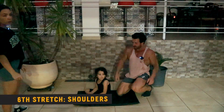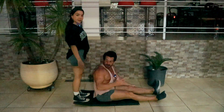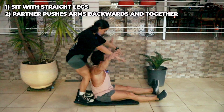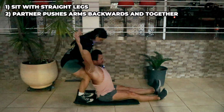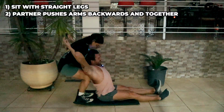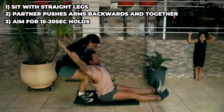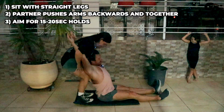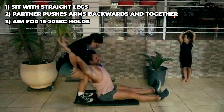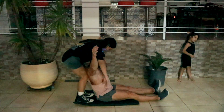Well done. Last one, also for shoulders. So, I'm gonna sit once again on the ground. Now, you're pulling your knees against my upper back here, whilst pressing my arms back. Oh, that hurts. Okay, slowly. Remember, arms are completely straight. I'm actually opening them up, my arms a little bit. If you can, push them together as well? So they're, yeah, a little bit more. Just out. Yeah, okay, good. Oof, I need to work on this one.